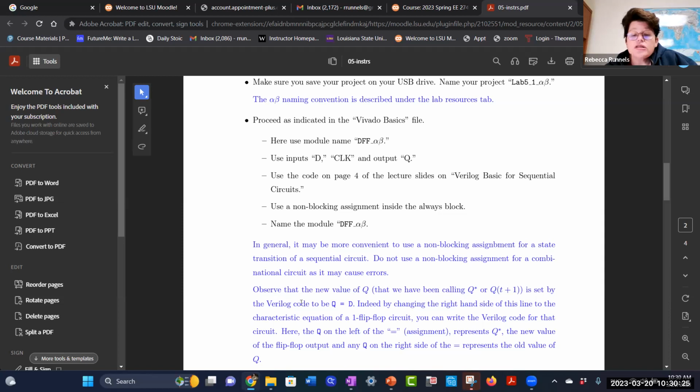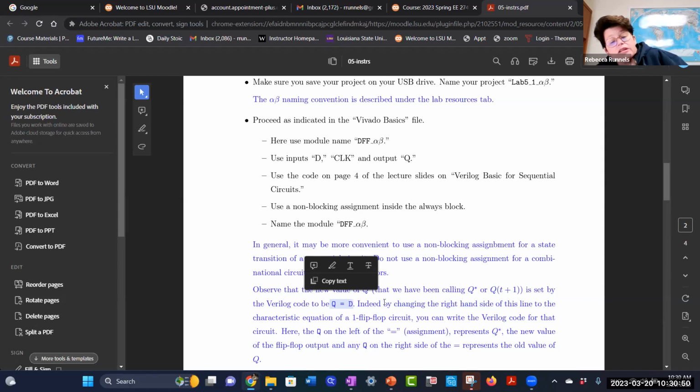And notice that in Verilog, when we are setting a new value of Q, in this example, Q equals D. You can write the Verilog, you come up with the characteristic equation, and you can put the characteristic equation on the right-hand side.